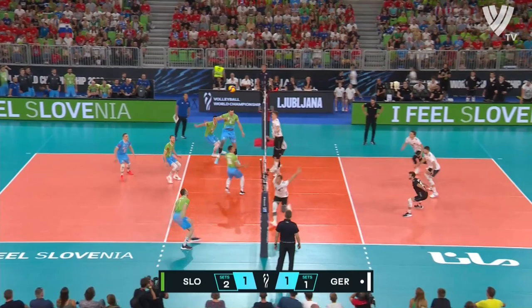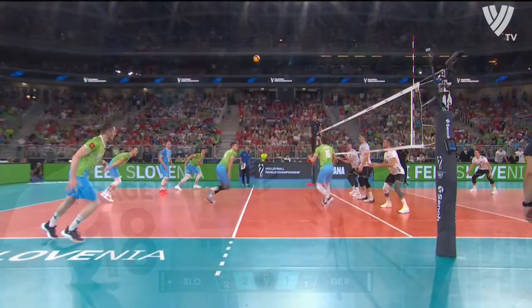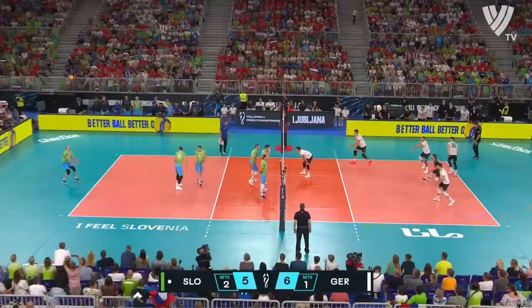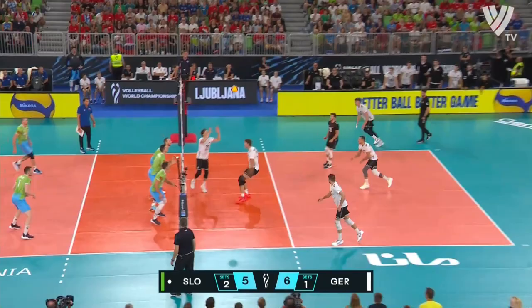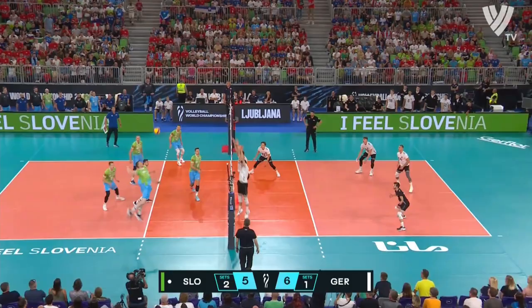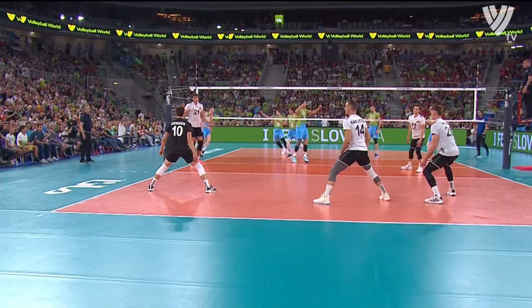Floats one in. Vincic goes backside to Tonček Štern, who gets the better of Karlitzek. Start there for Tonček Štern. After that, hitting it. Pajek with serve. Shot, that's going to be picked up by Pajek. Urnaut, that's coming back from Karlitzek. They'll switch the point of attack, and Tonček Štern says that's not coming back. On the back row once again, a huge seam down the line, and he takes full advantage of it.